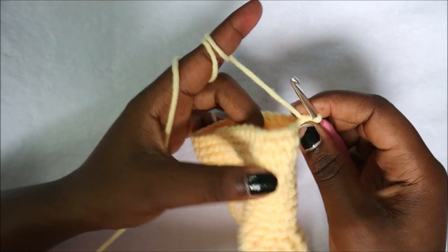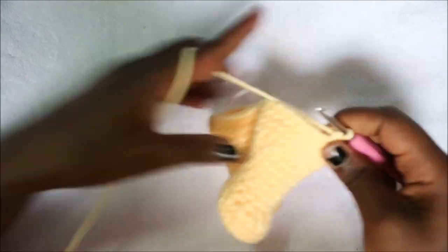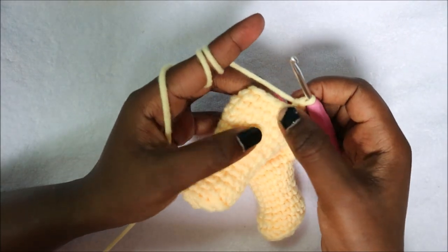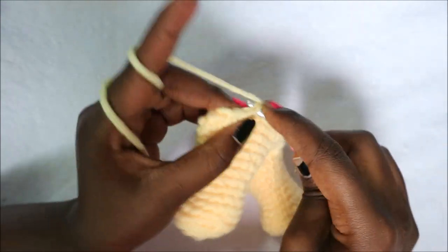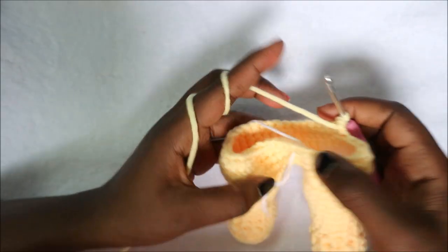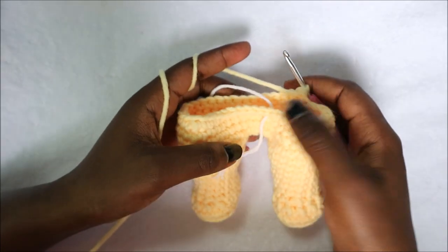Okay, and then after that, you're going to do 18 single crochets. Repeat until you have 18 single crochets. After you're done with 18 single crochets, we're going to decrease again 1 time. So we're going to do 1 decrease. And then after you finish that, we are going to do single crochet in the remaining 11 stitches. So we'll have a total of 40 stitches in this row.